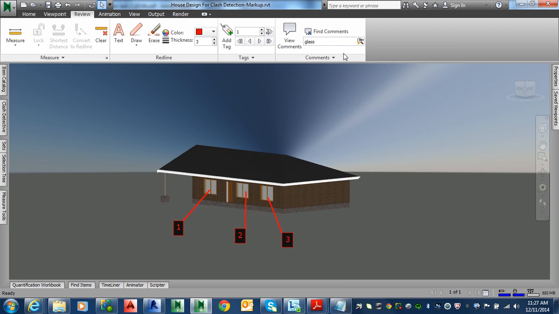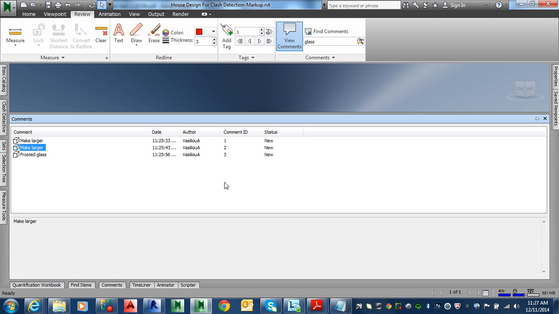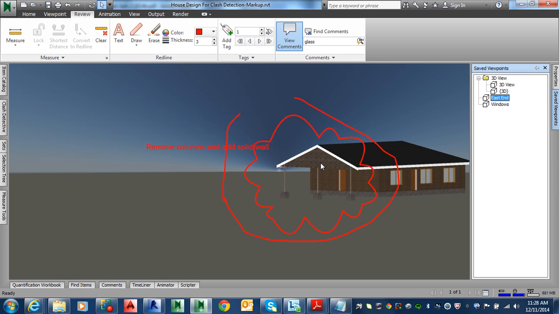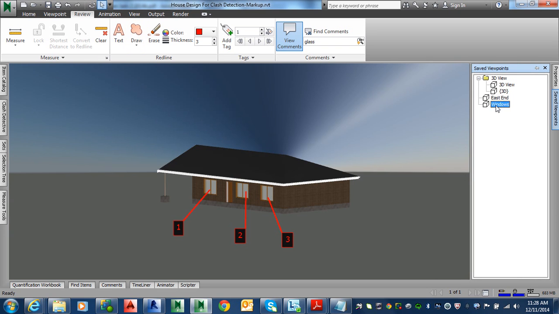Also with the comments, you might have noticed that it said who wrote the comment, the author, and all that sort of stuff. So a bit more info than if we were looking at this one here, for example. It's just sort of dumb text. All right, so if you can do something like that, where you're putting a bit of text and cloud or something like that on there in one of the viewpoints, save another viewpoint and do what I did here, then that's basically it for part B. Done. Okay. Any questions on that?